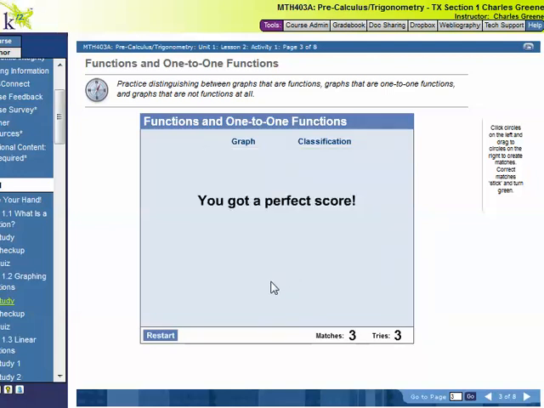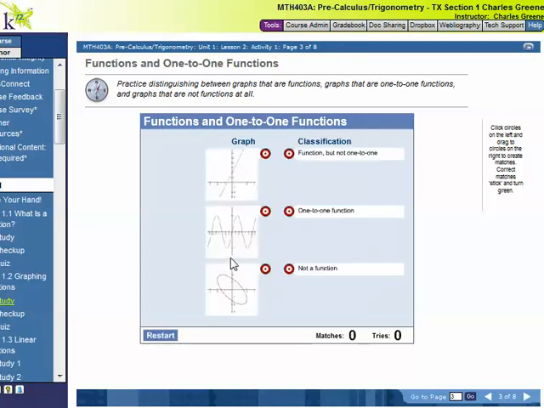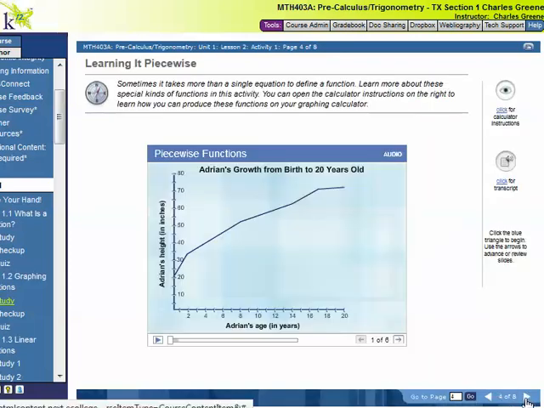Now, what you noticed in that sine function that was there, go back to it, the sine function that's right here, if I draw a horizontal line going across here, I hit more than one. That's how come I knew that one was not a one-to-one function. Going forward, it starts talking about piecewise functions. Now, I know in algebra we talked about algebra 1, we talked about piecewise functions, but piecewise functions are one of those things where you see rarely, but they do occur.